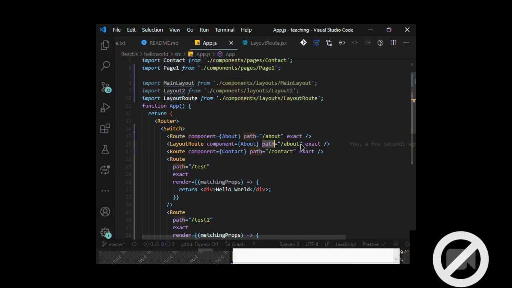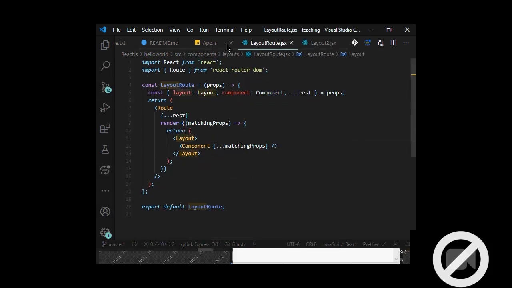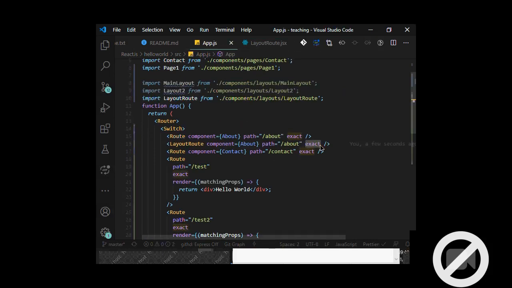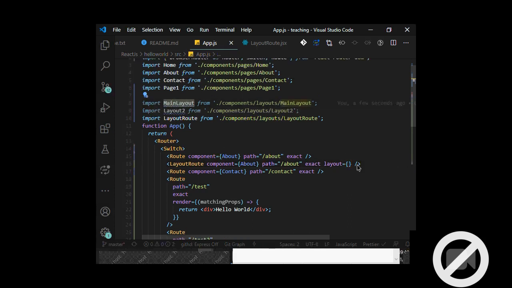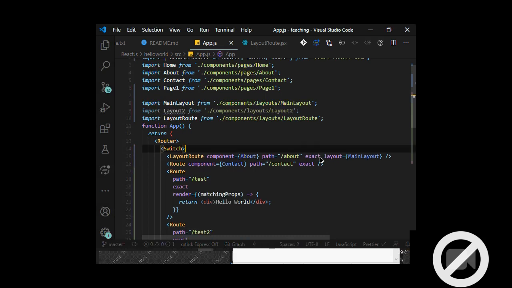So we get component, we get path, we get exact field, but we also need the layout part. So I will also pass the layout which I want to display. So here I want to display, let's say, main layout. So about page, I will delete the first route one and I will use the second one. So the about page will need the main layout.